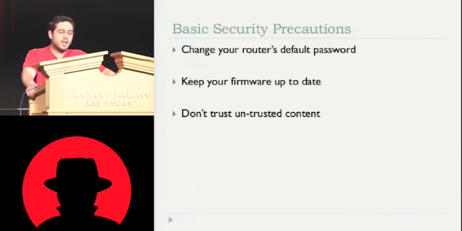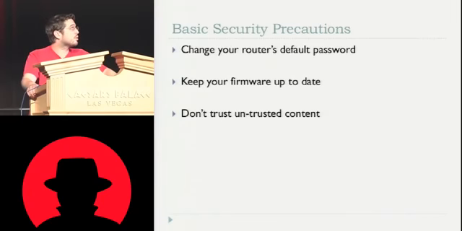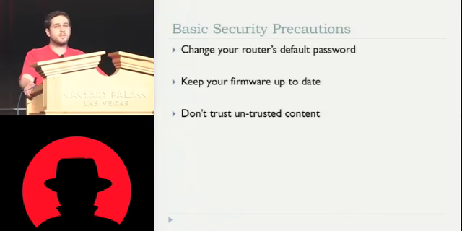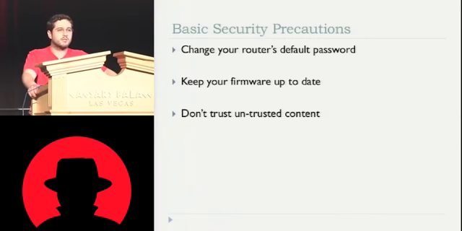If you go online and you have a router and you're like, oh, there are no vulnerabilities in it, that means someone hasn't looked at it closely enough yet. I'm serious. These things are full of security holes. So make sure you keep your firmware up to date, because there's probably a vulnerability out there, and if something gets published, you want to make sure you have a patch for it, assuming your vendor actually patches it.